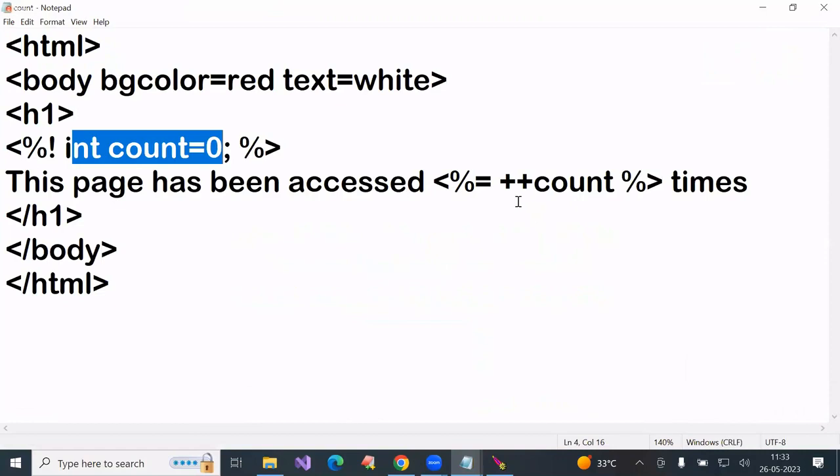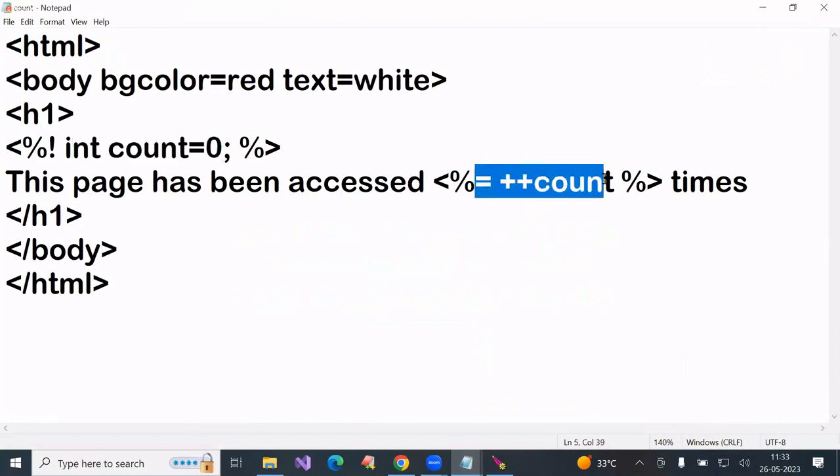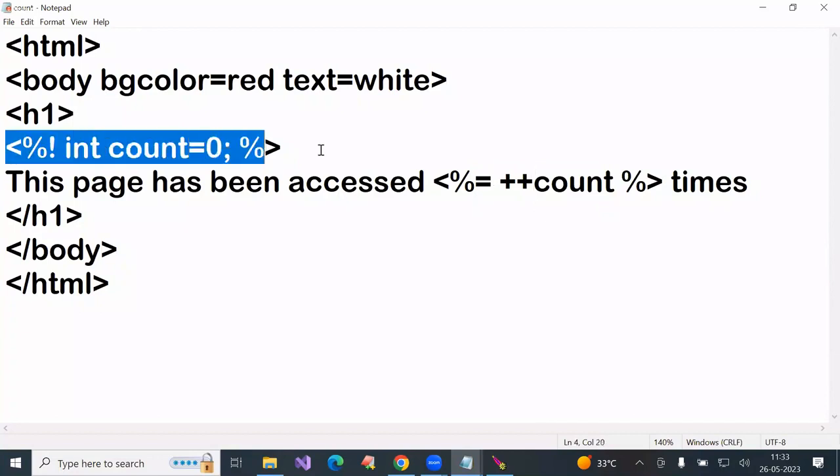Here, I wrote a declaration and an expression. In the previous two programs, I gave a scriptlet. If you write a declaration and an expression, what will happen in the Servlet? I'll show you. Here actually, for the count variable, which type of variable is required: instance variable, class variable, or local variable? This is a question you can respond to. Okay. Which variable is required? Instance variable.